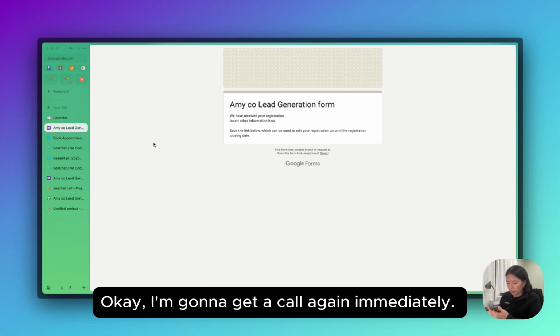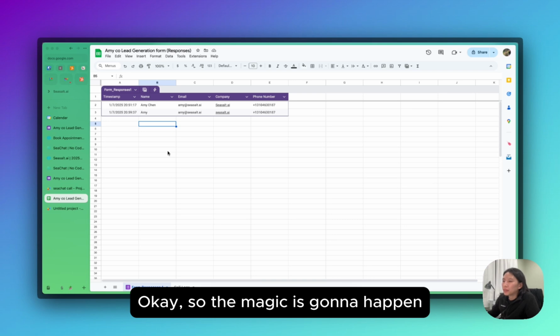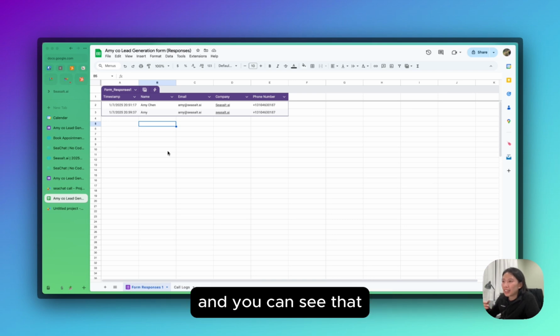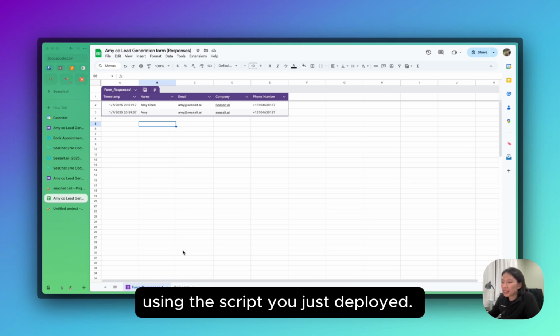Okay, I'm gonna get a call again immediately. Okay, so the magic is gonna happen, and you can see that you have a call log tab created automatically using the script you just deployed.